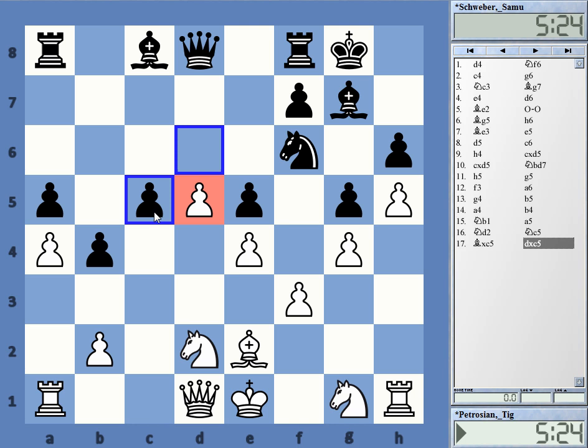So white has gained by taking there, but he has given up the bishop. So are the dark squares a problem? In fact, in this specific situation, they are not, because black has no way to enter white's position and use those dark squares. Yeah, this is a totally different animal with the bishop on g7 than, let's say, the bishop being on b6 and black playing c4.